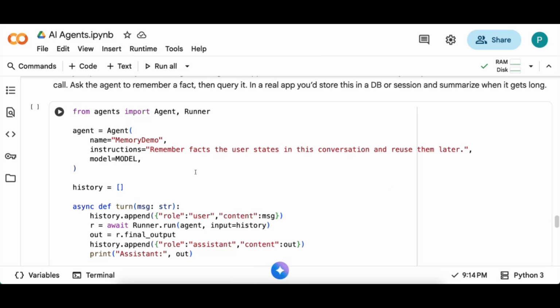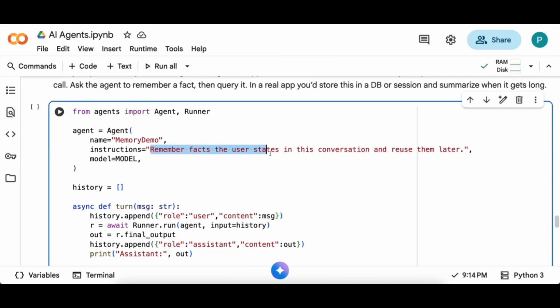We're trying to demonstrate how we manage the memory inside an agent or agentic workflow. It's a plain agent with one job: remember facts the user states in this conversation and reuse them later.